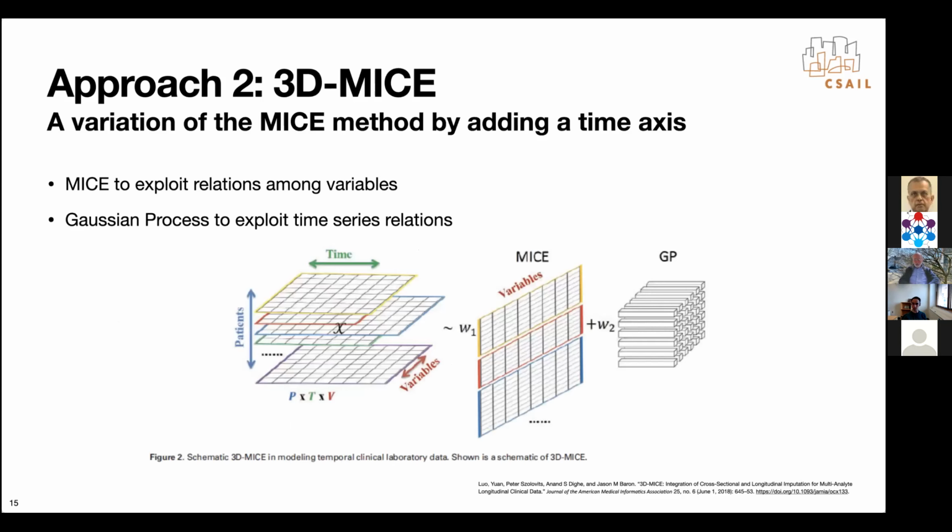So the work we did a few years ago was to take MICE and combine it with Gaussian processes as a way of trying to integrate the covariance data that we get from MICE imputation, and to take the estimate of the correct value and an estimate of the uncertainty for each variable that we get from a Gaussian process approach, applied to each variable independently. And then we essentially just took the mean of those.